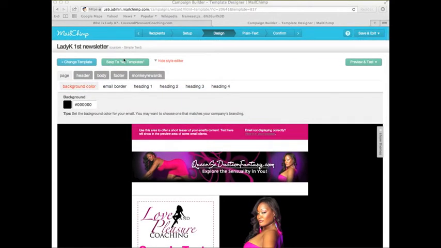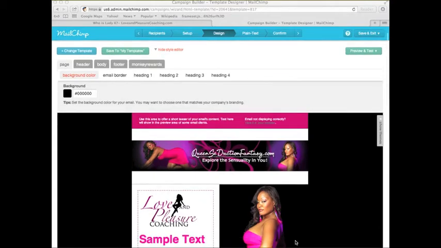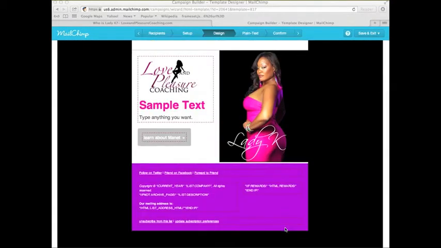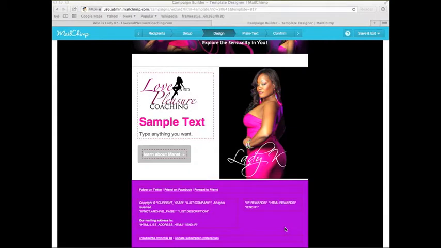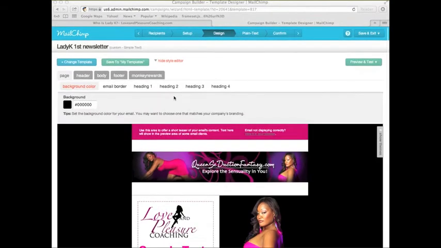If you want to save it to My Templates, basically say if you made a drastic change or a change that you really, really liked, it'll be a standard thing and you don't want to have to go back and edit it all the time, you can go ahead and save to My Templates. But I personally would kind of hold off on that until you get your feet wet with everything else, because I don't have a backup. It's basically how it is because of the way that it's formatted.